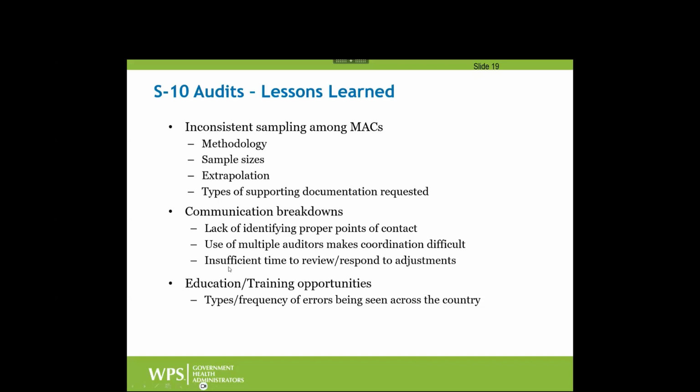So the other thing about this, insufficient time to review or respond to adjustments. We try to work with providers and give them 2 weeks to review those adjustments. Now, there might be situations where maybe half the adjustments are sent early on in the audit, and then the other half are sent after that next piece is reviewed. But most of the time, it's going to be kind of a complete set of adjustments sent out. But that's our goal there.